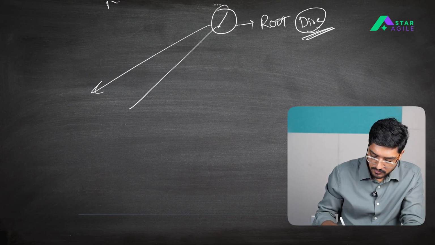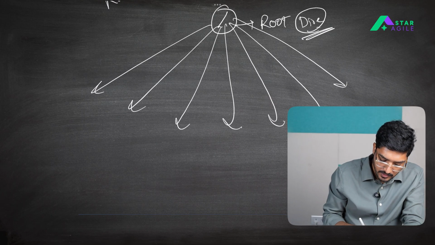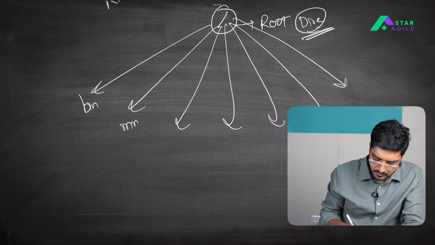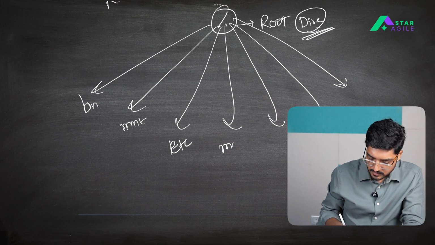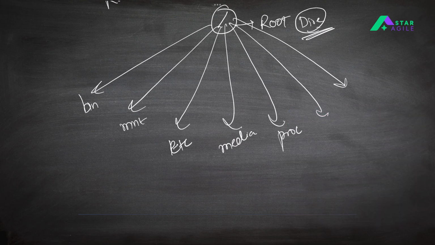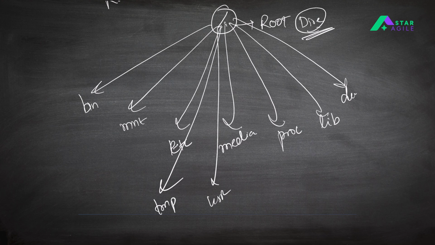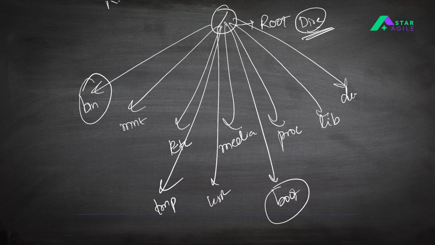Then there are a lot of branches, which means there are a lot of other directories present inside this root directory. For example, bin, mnt, etc, media, proc, lib, dev, tmp, usr, and so on. And boot, that's a very important directory. Every directory inside the root directory contains a few files, sometimes a lot of files, depending on the software that leverages them. So all the binary executables present on Linux systems are in the /bin directory. We name it like this, /bin. That is the path of the bin directory where all the binary files will be present.